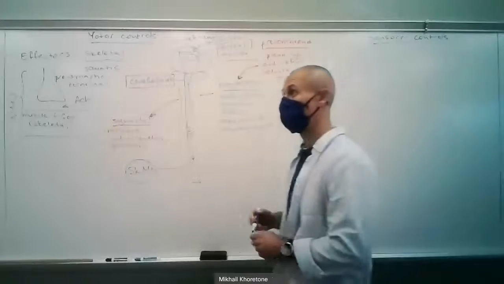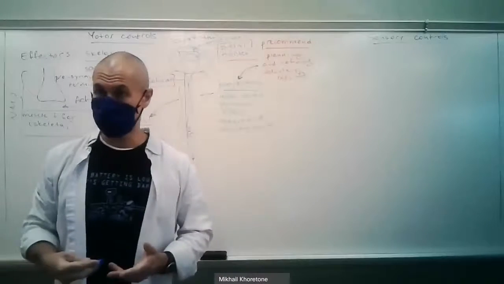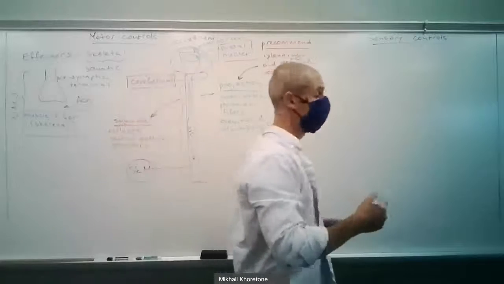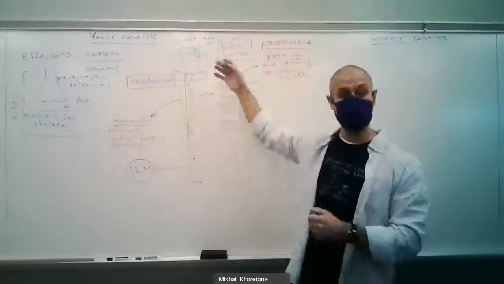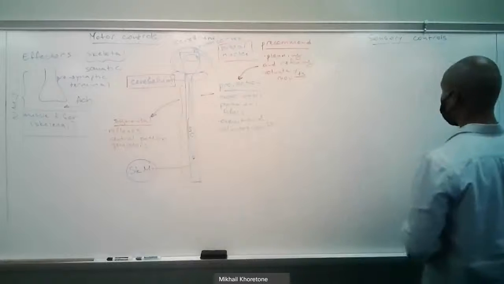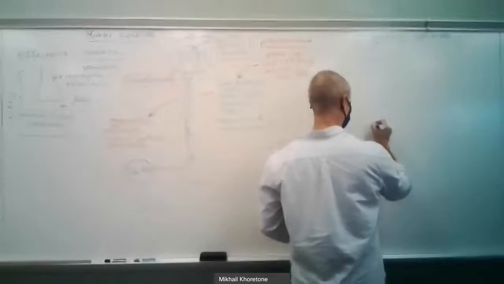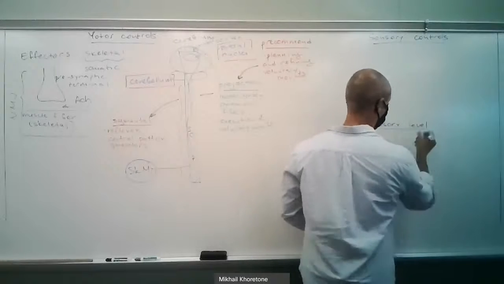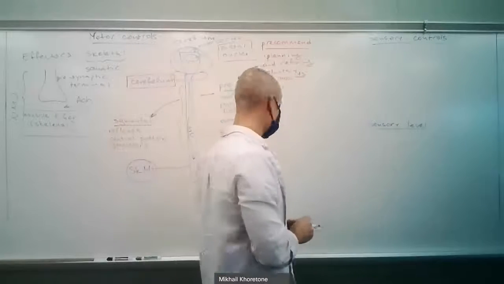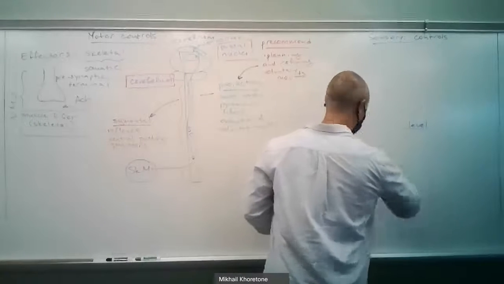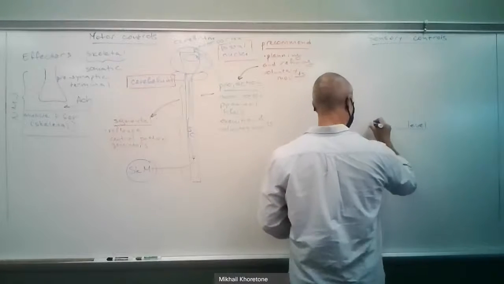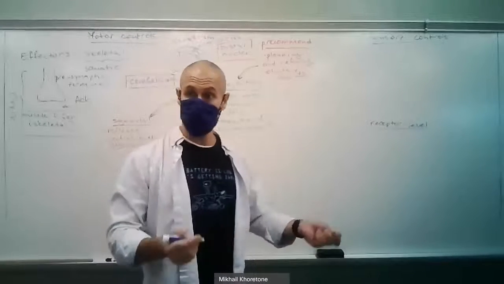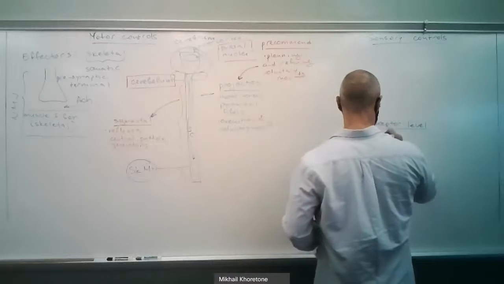Okay, so now let's talk about different levels of control. And we're going to go from the lowest to the highest again. I'm not going to draw this picture again because I can basically show this stuff here. So the lowest level will be, sorry, not sensory, I was thinking about sensory receptors. Receptor level, which consists, not really surprisingly, of sensory receptors.